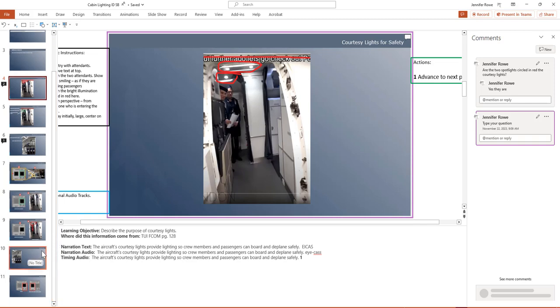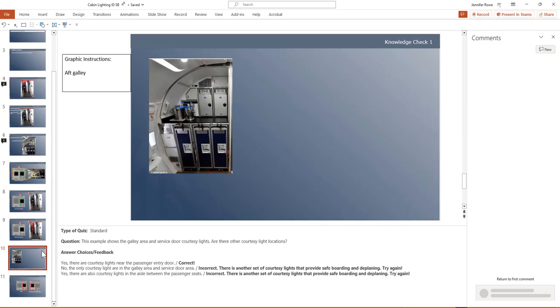Your instructional designer is also going to include knowledge checks. These are not really quizzes, and they're not really assessments. They're simply a way to engage the learner and help the learner gauge their level of knowledge and comprehension as we move through the lesson. Your instructional designer will typically insert a knowledge check after each major concept that's discussed. So we have a couple of different types of knowledge checks we can use.